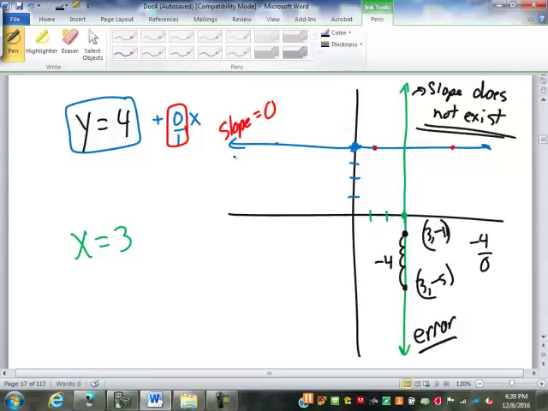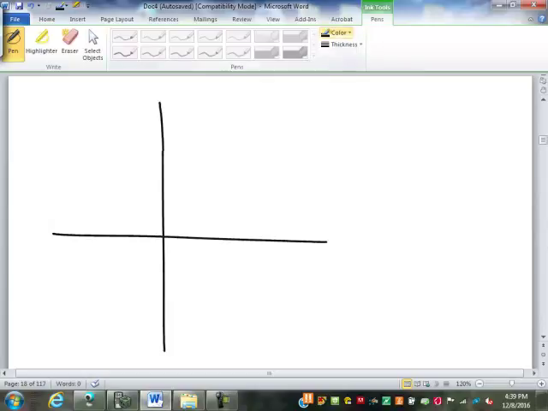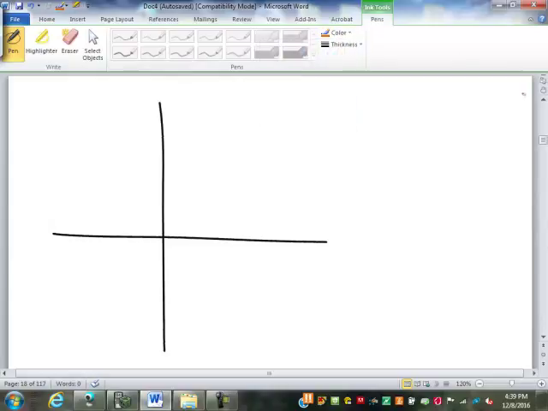So how do I remember a flat line has 0 slope, a vertical line has a slope that does not exist? Anybody in here like to go downhill skiing? No? Never been skiing? Well, then we're going to pick on one of my coworkers, Rick. Rick likes to downhill ski.